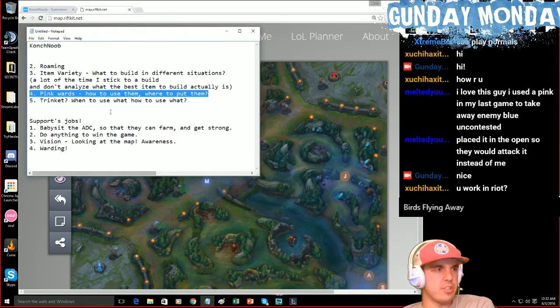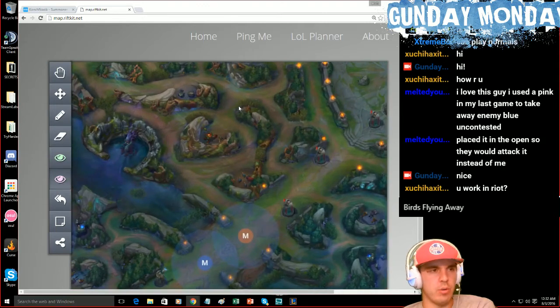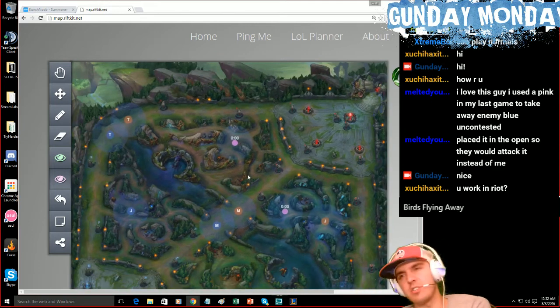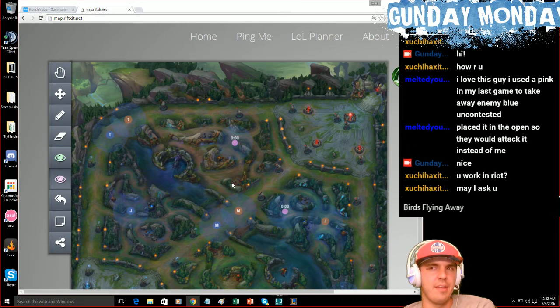Alrighty, so what else do we have to go through? Pink wards, do you think you kind of know what to do? Yeah, place them in Dragon pit or places they won't walk through. And let's say your jungler, remember the magical pink warding spots? Yep. How many pink wards does your jungler have? One. How many pink wards does everybody on your team have? One if they're good.